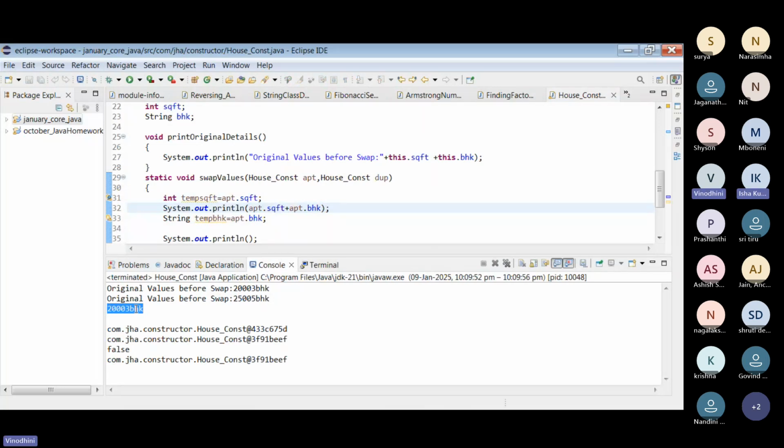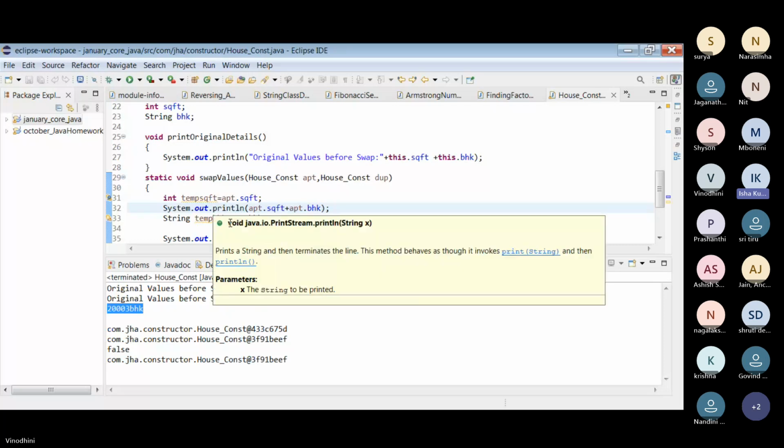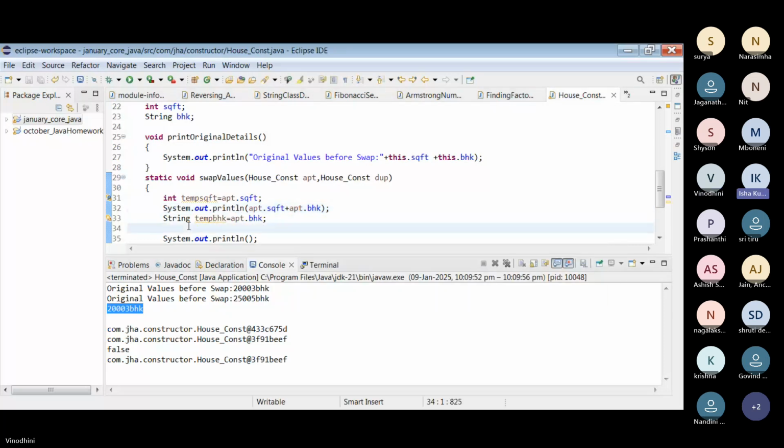Correct. Now your temporary variable is temp square feet and temp BHK. Correct? Yeah. Now you print that temp square feet, system.out.println temp square feet. You made this program too complex. It's 4 lines of code.